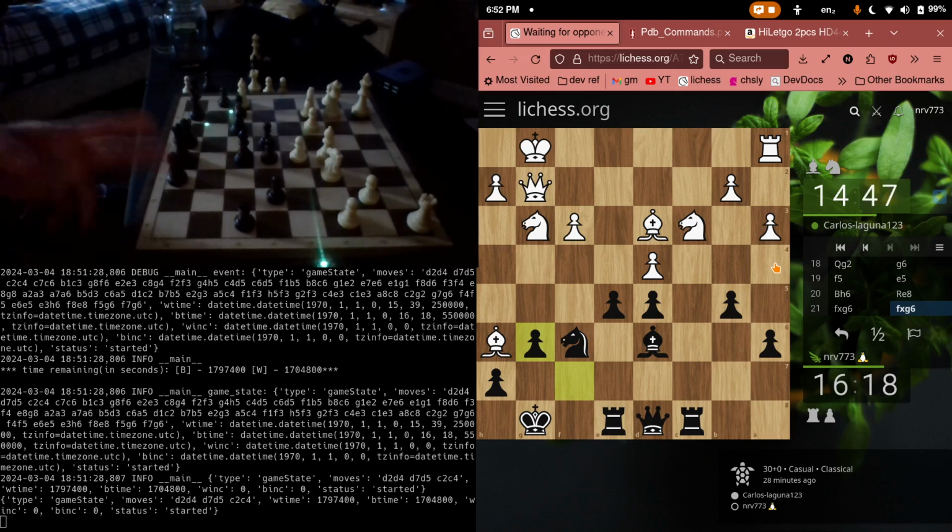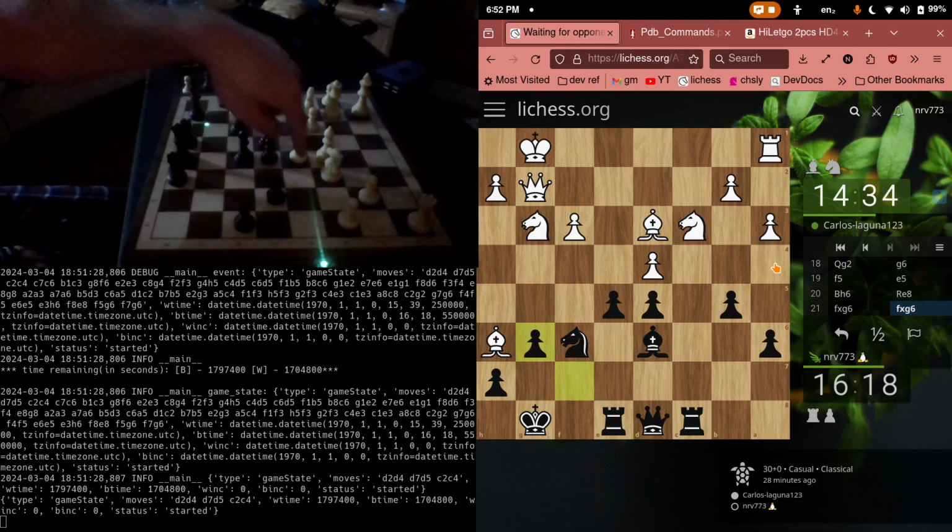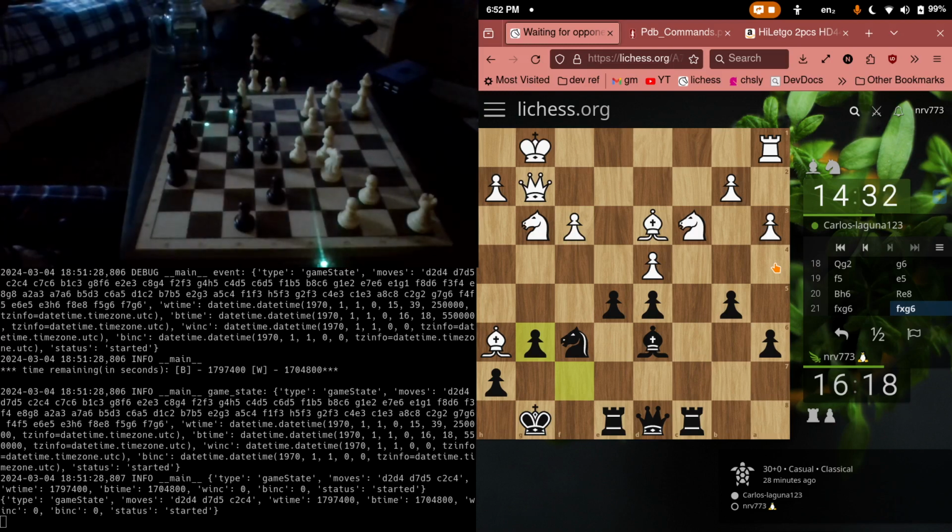I don't really want to break over here because this is holding up his rook pretty well, and I feel like if I break, it's not gonna benefit me. And I like that I have this bishop blocking it from coming to c6, and I would still if I broke, but yeah.